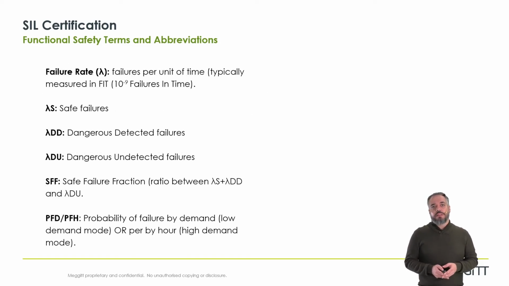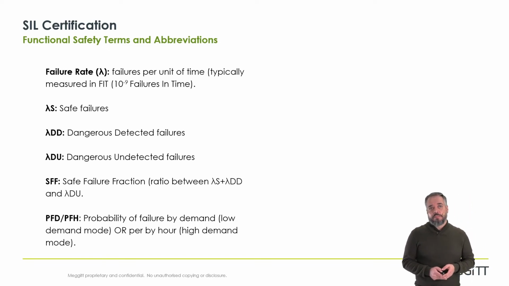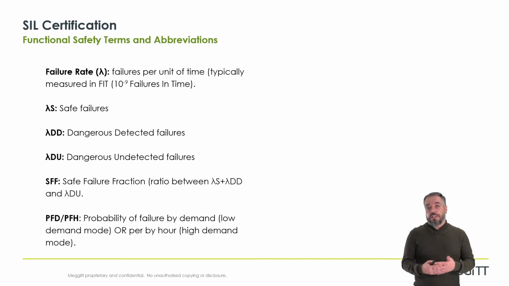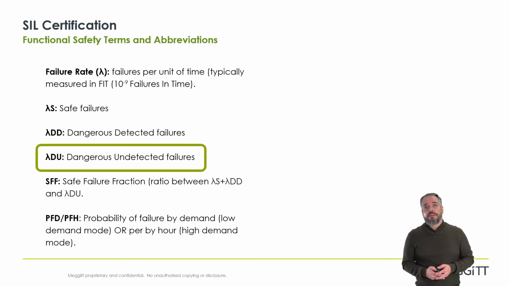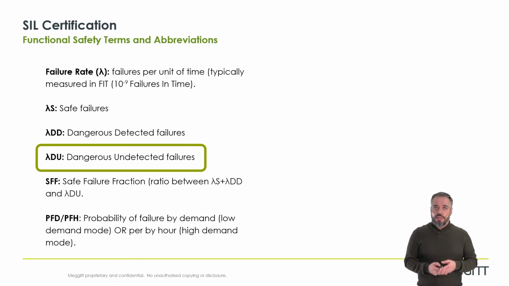The failure rate is the number of failures that I can have for a component, element, or system per unit of time. We have different types of failure rates, depending, of course, on the type of failure. We can have failures that are considered safe, in the sense that they will result in a spurious trip of the machine, but without safety consequences. The same with those failures that are dangerous, but that I can detect by means of the internal diagnostic of the safety system. And then we have the most critical type of failures, the dangerous undetected failures. These ones will impair my safety system, meaning that the safety function or safety state are no longer guaranteed.